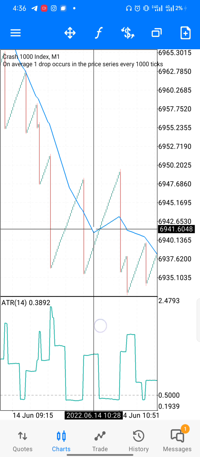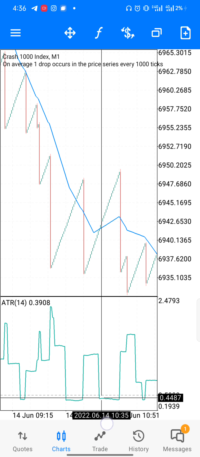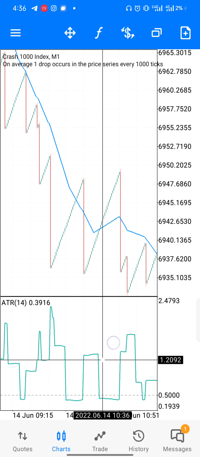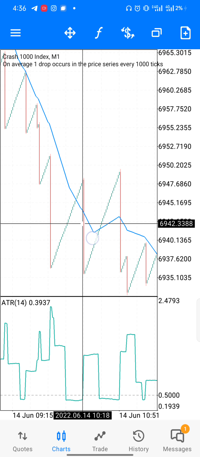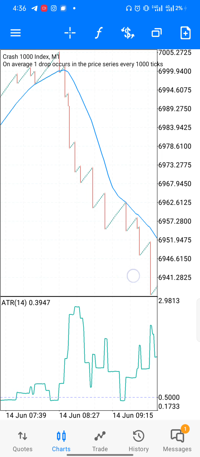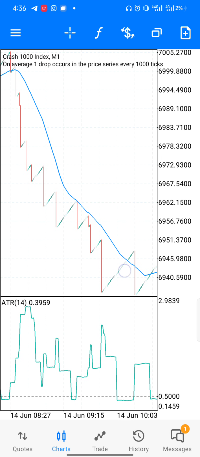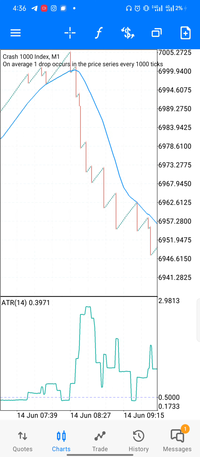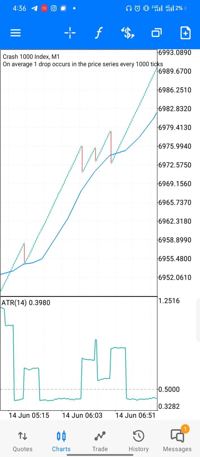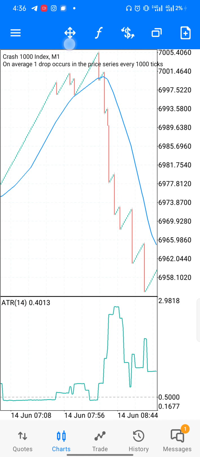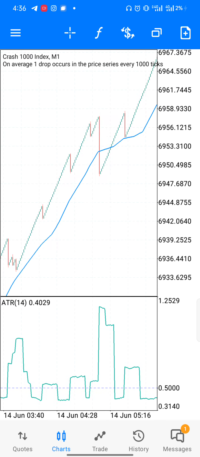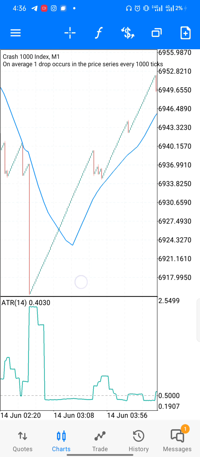So look at it again. At this point, it crossed below, and the ATR is below the 0.5 level. You place your buy, you make some money. Even at this point, you get your 6 candles. You get that, guys. So that's just how this strategy works. As simple and easy as that. Very powerful strategy, guys, to make money. Look at it at this point again. Just make sure of those two conditions, then you can place a trade and make money with the strategy.